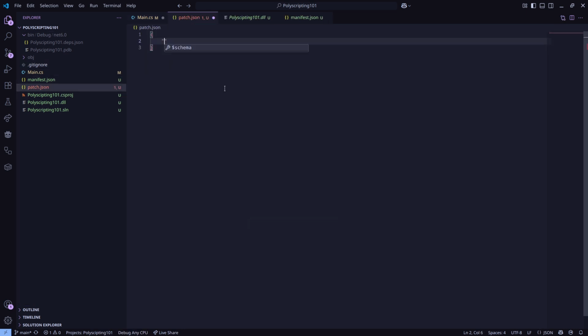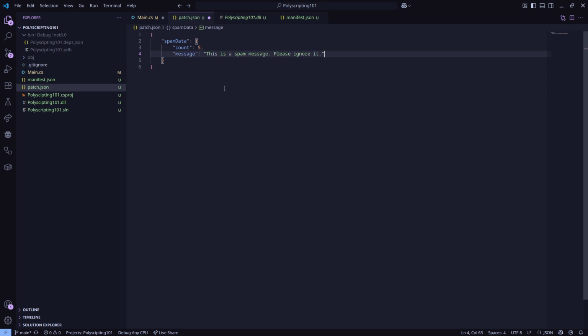I want to create a new section like, for example, spam data. I don't know. So count as integer and message as string.